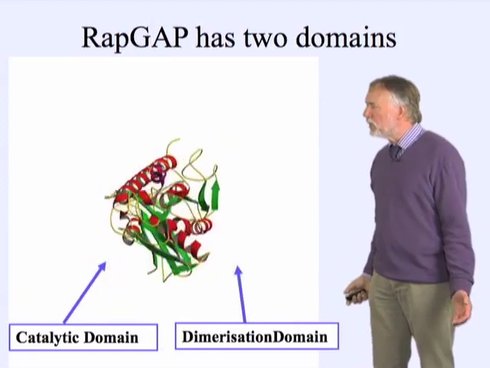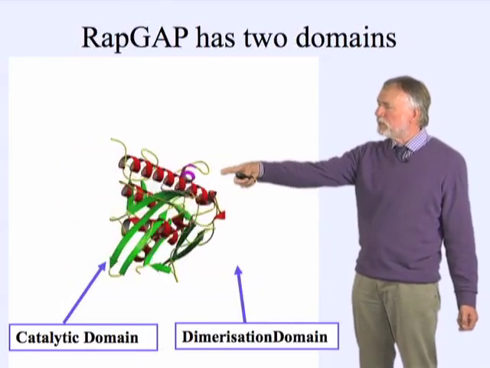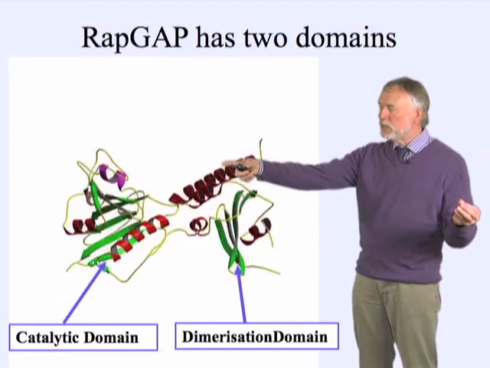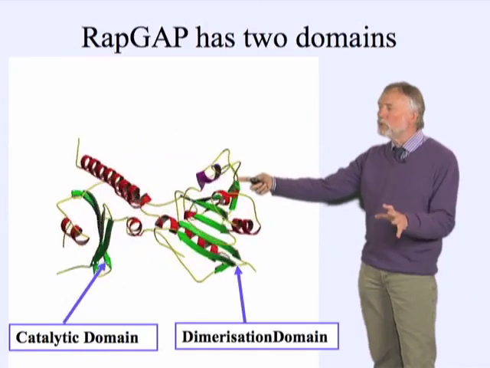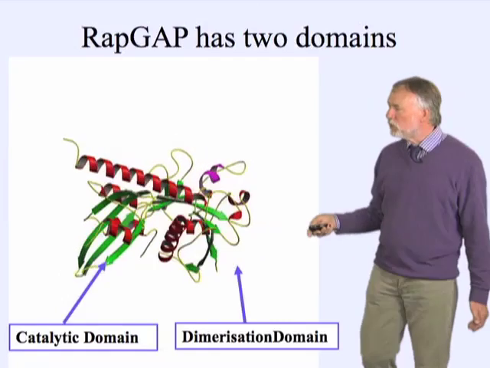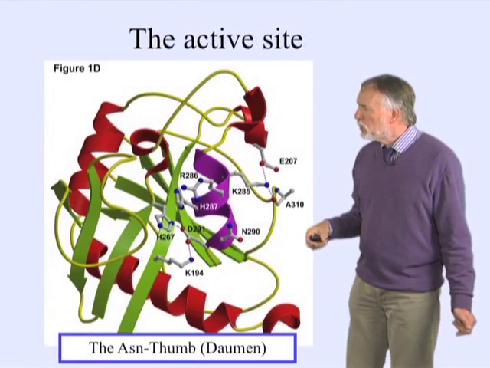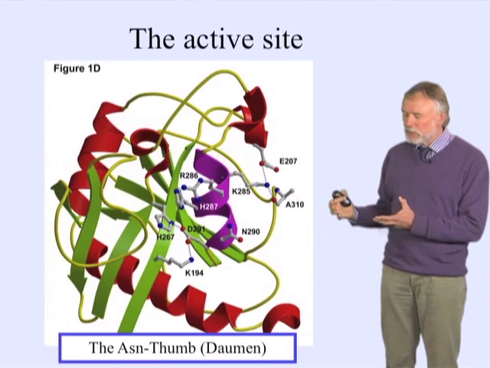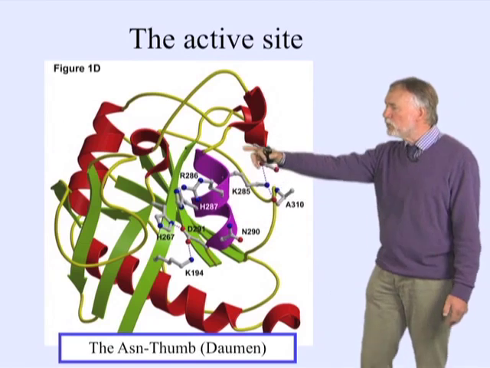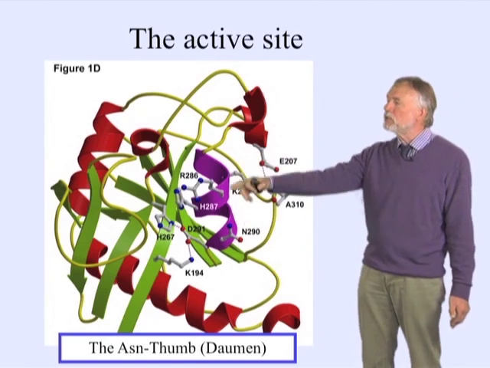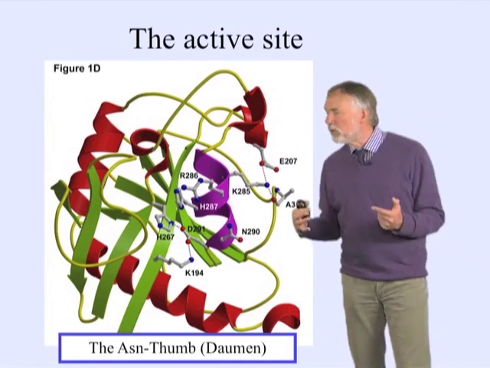So we solved the structure of Ras-GAP also. This is a two-domain structure where one domain, which you see now to the left, is the catalytic domain, the dark blue region in the homology diagram that I showed you, and the light blue stuff is the dimerization domain, which is not important for catalysis, but is there to dimerize the protein, for whatever reason we really do not know. So in analyzing the catalytic domain, obviously you ask yourself, what are the conserved residues and which of those play an important role in catalysis? And the purple helix that I indicated here is the most highly conserved region. So it's likely that residues on this helix are somehow involved in catalysis.